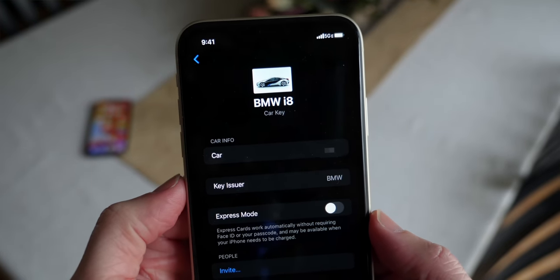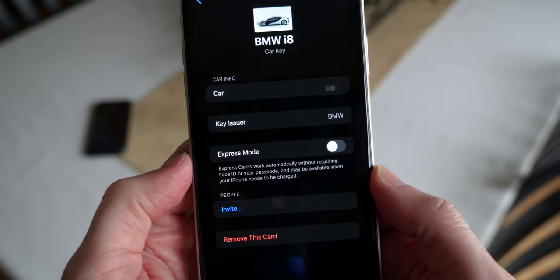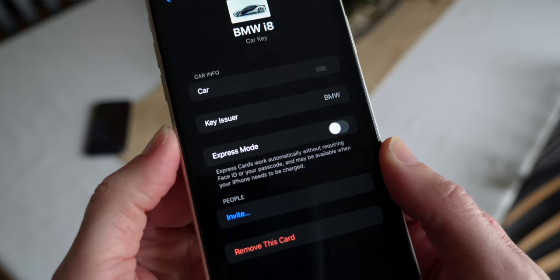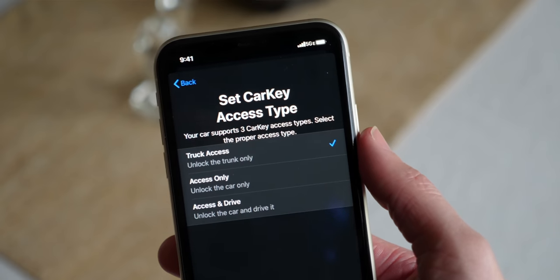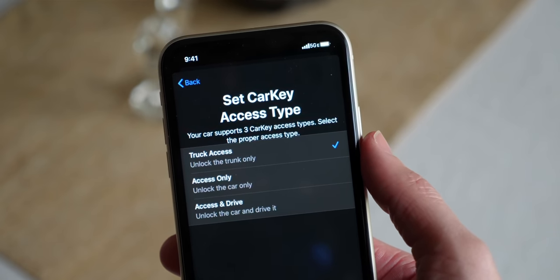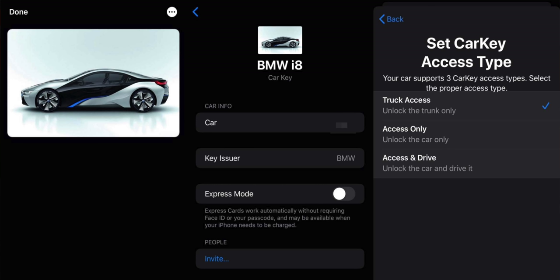We've also got our very first look at Car Key, which is a cool initiative Apple is working on to turn your phone into a key. This is something Tesla's been on for a long time, but this is going to be built inside of the Wallet app. They show a BMW that Apple is going to be partnering with, and you can share this key in your Wallet app with your family or even with a valet, so they could just have access to the glove box and essential functions of the car rather than take it for a joyride. As somebody who uses the Tesla feature regularly, it's incredible to just get inside your car with your phone, drive, park, and leave with no middle step.